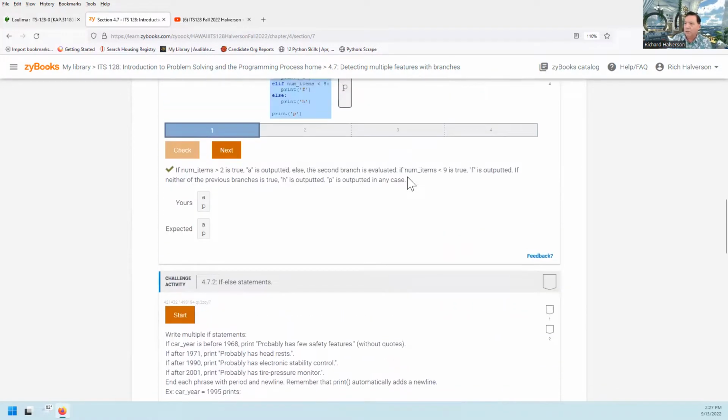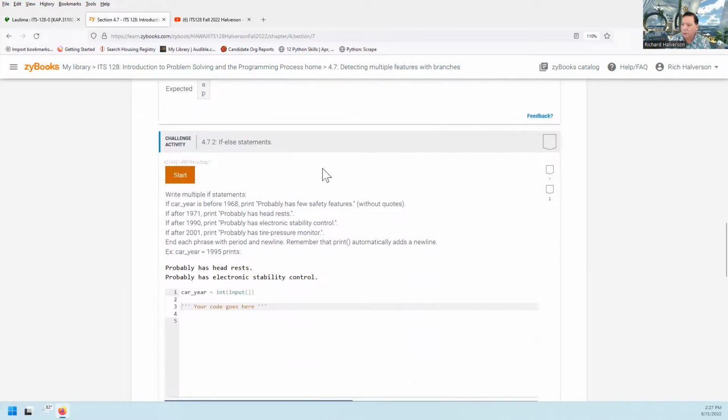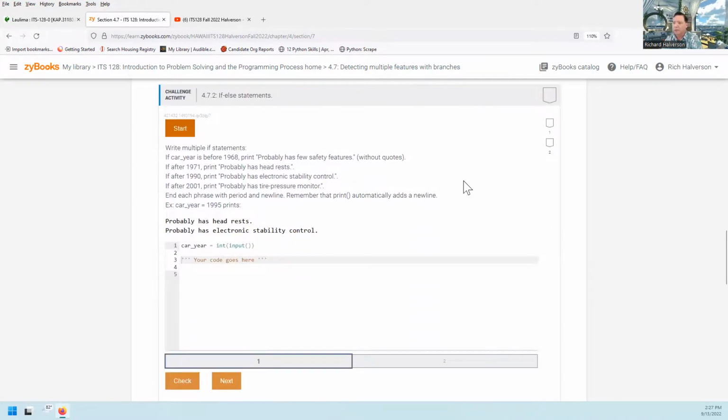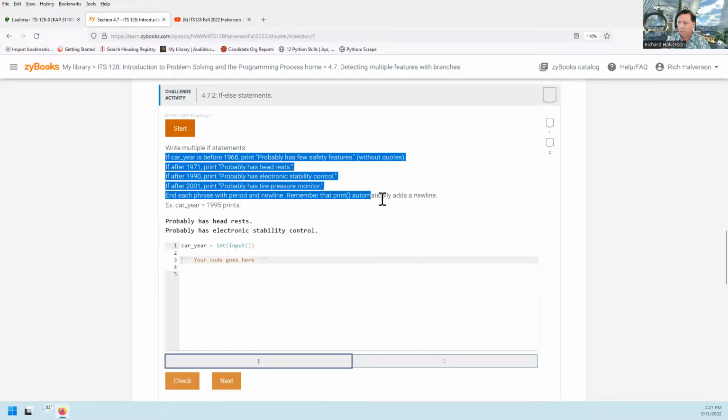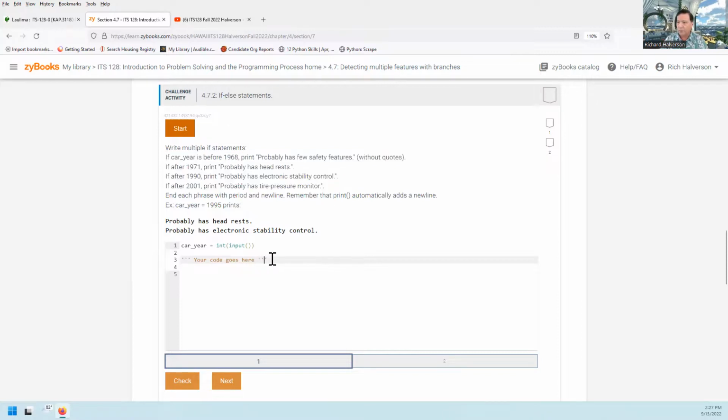All right, so let's do another one here. Write multiple if statements. I just did this one. Copy this, and I'm going to put it here.